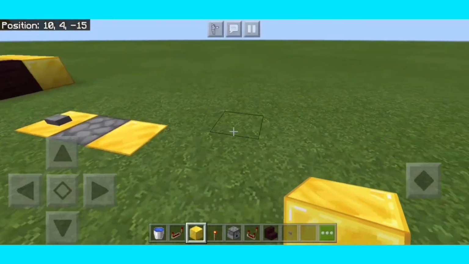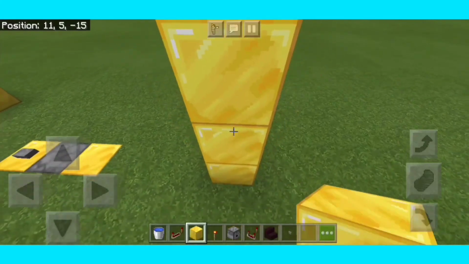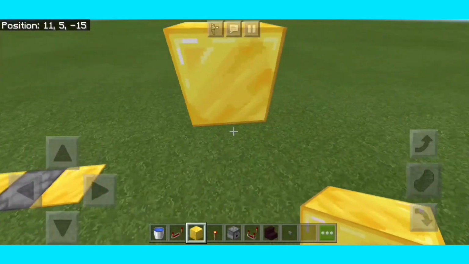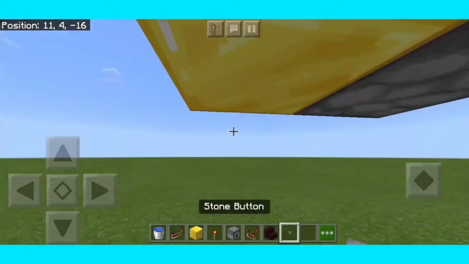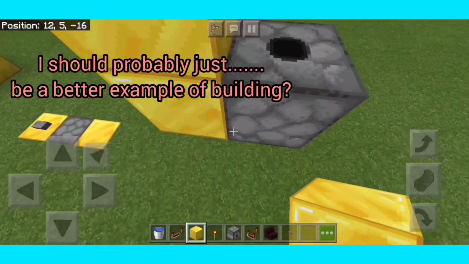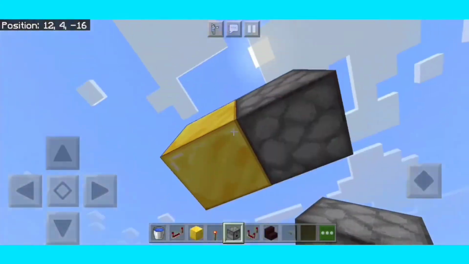So obviously you want to decide where you want to keep this design in your ceiling. So I'm just going to make a quick ceiling for me. I guess that should be good. Yeah, there we go. And your dispenser has to be facing upwards, like so. So it's going to look a bit like this. Actually, I should probably build a better example. There we go. That's much better.